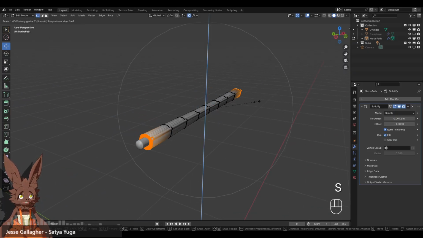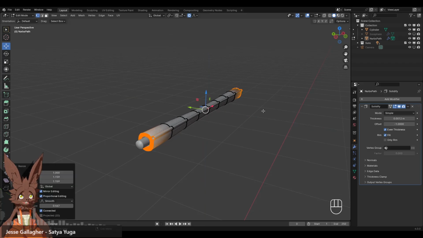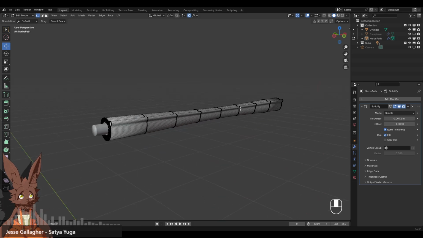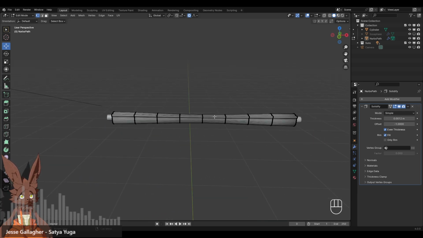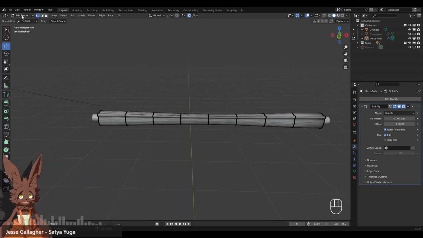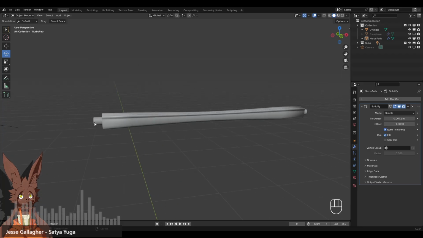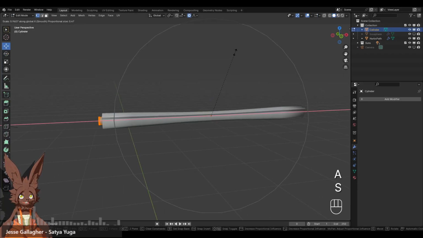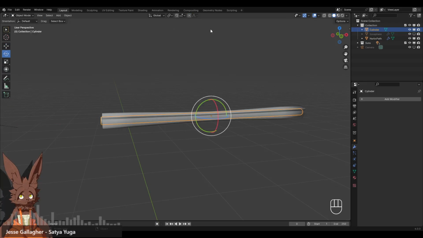Scale on the Z and Y. And I'm just increasing that part. Like that. And with this we can just scale on the X down to there and then just turn these back on and move them over.